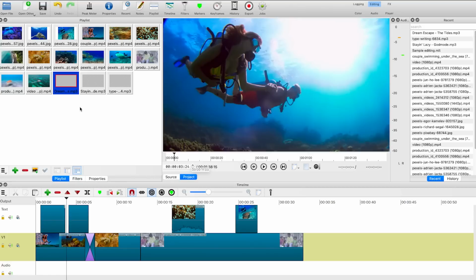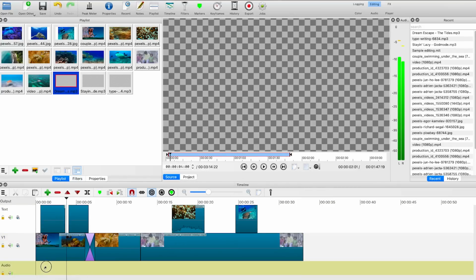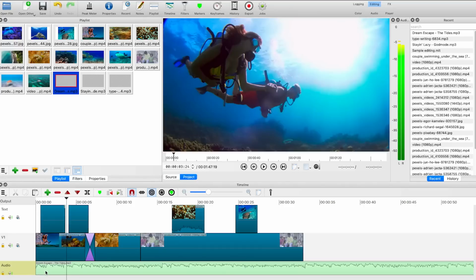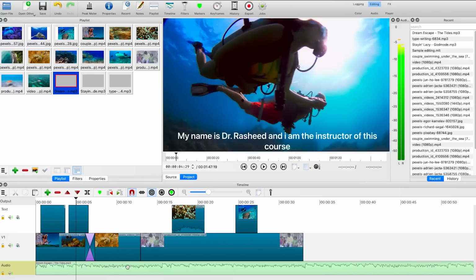Now to drag and drop, again, we select the same. So you can see it's still holding the in point and out point that we've defined. So we can just drag it and drop it onto the audio track that we've just created. So you can see we just drop it and this is our audio now. We can see the audio profile. As you can see, it's equally distributed across, and when you play, you'll be able to hear a preview of the background music from here.